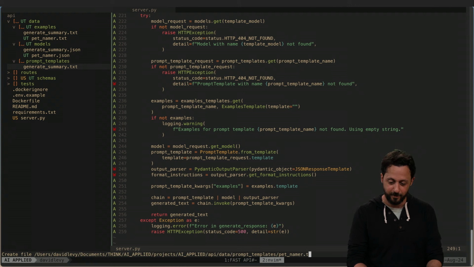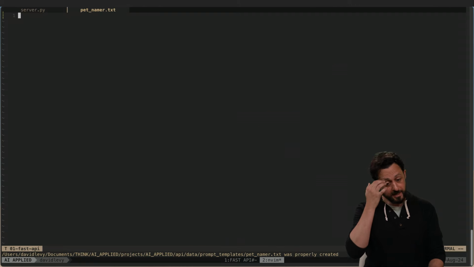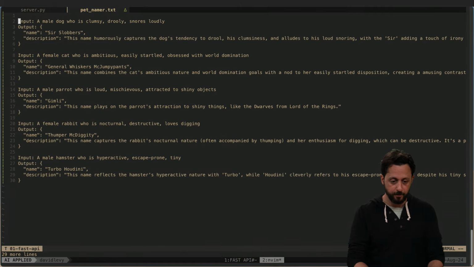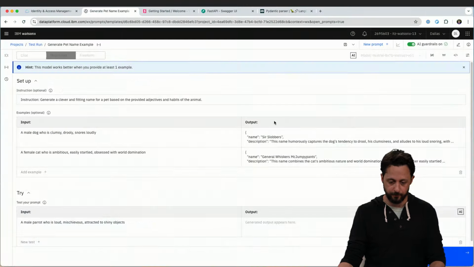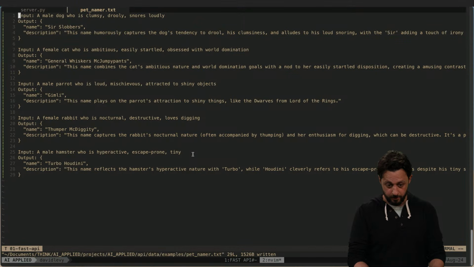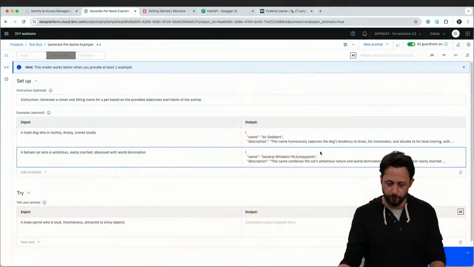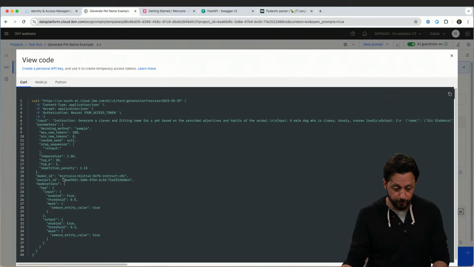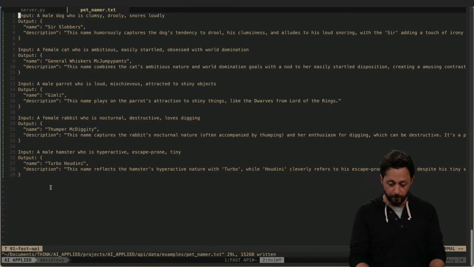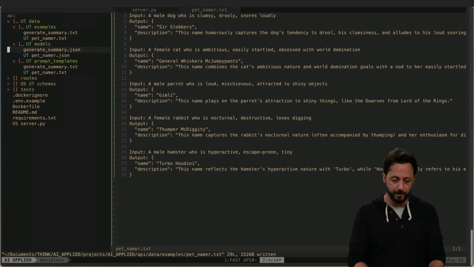In the examples file, we're going to grab the few shot examples we have from here, and we're going to take the model information from this curl, meaning the parameters, what model we're using, etc. And we're going to create a new model file.